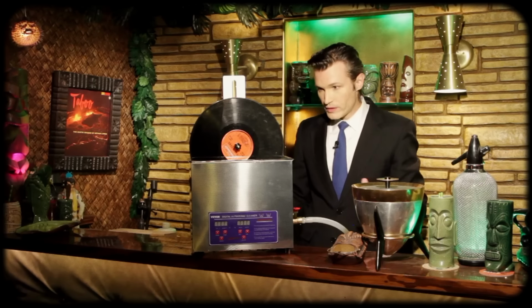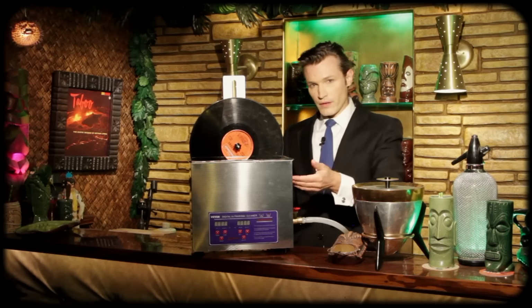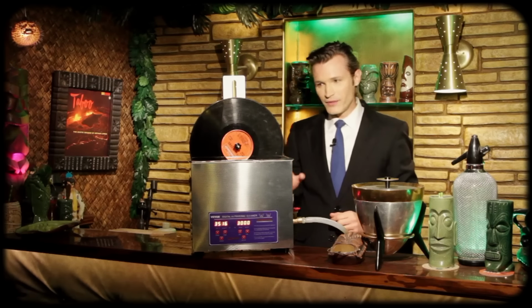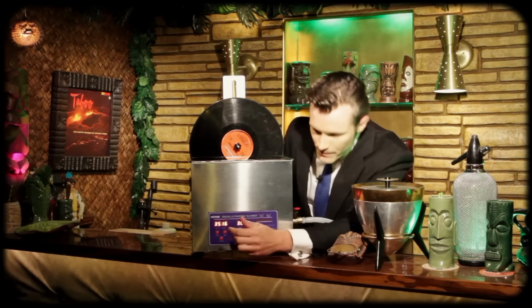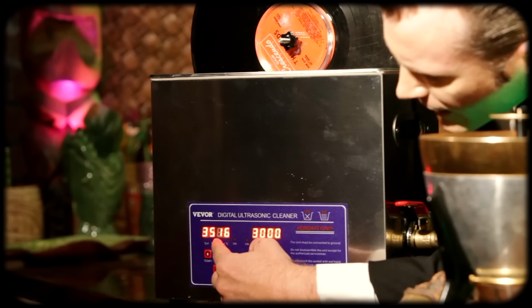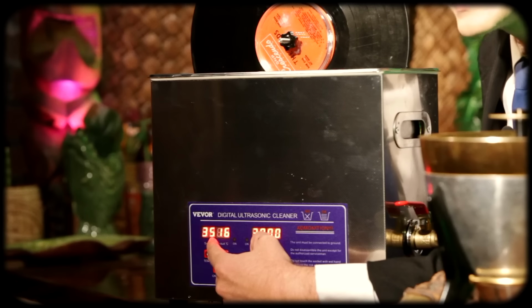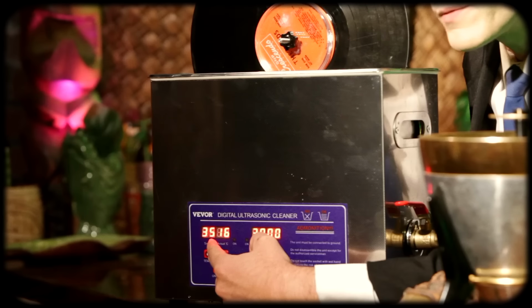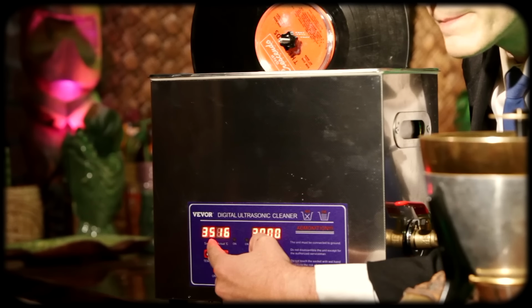Now, next thing we're going to do is just turn on the ultrasonic unit itself. It's very loud. We'll get into that as I wrap up, but this unit is not quiet. This is all adjustable. What I've read online is that 35 degrees Celsius is kind of the sweet spot. It's like, I forget, 35 to 40 degrees is where you want it.